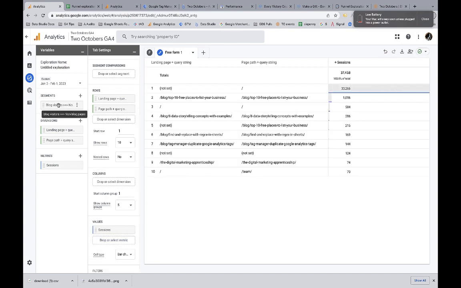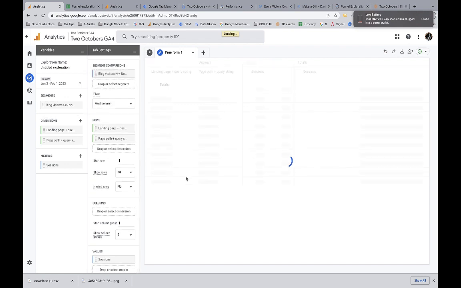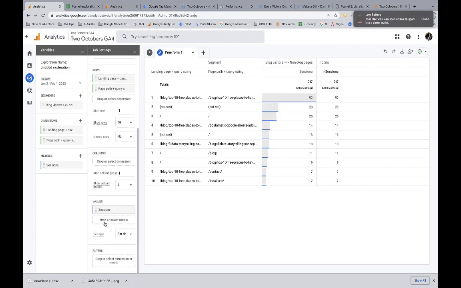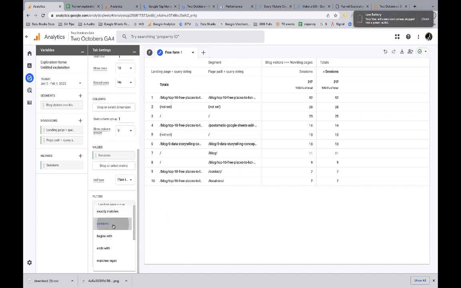We're getting close. Okay, so now what is this telling us? This is actually just telling us first page, second page. We're going to now add this segment comparison up here. We're not actually going to compare anything. We're just going to leave that as is. Little peeve of mine, I don't need a bar chart there. And then last but not least, I'm going to add a filter. I'm going to say that the landing page contains blog. I'm going to apply that.